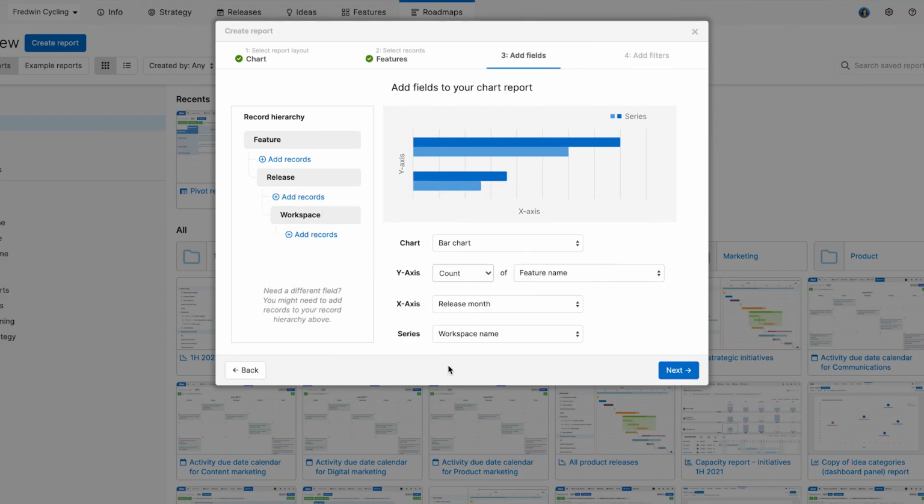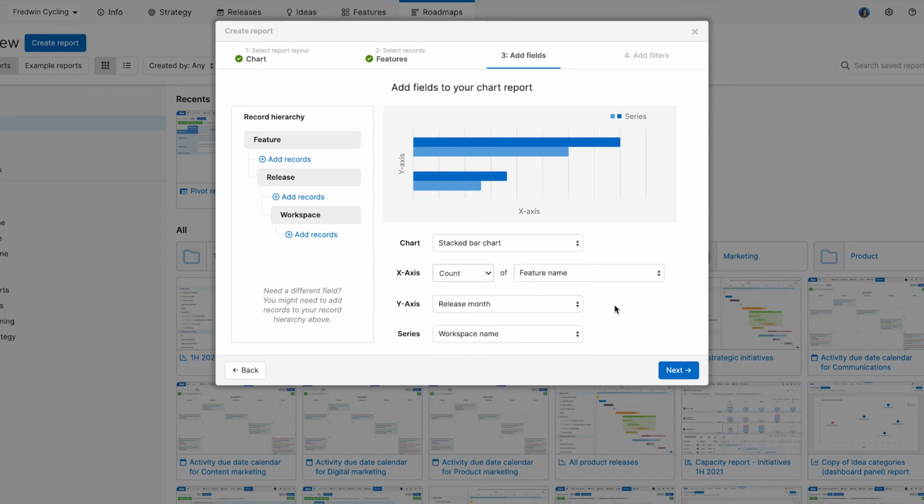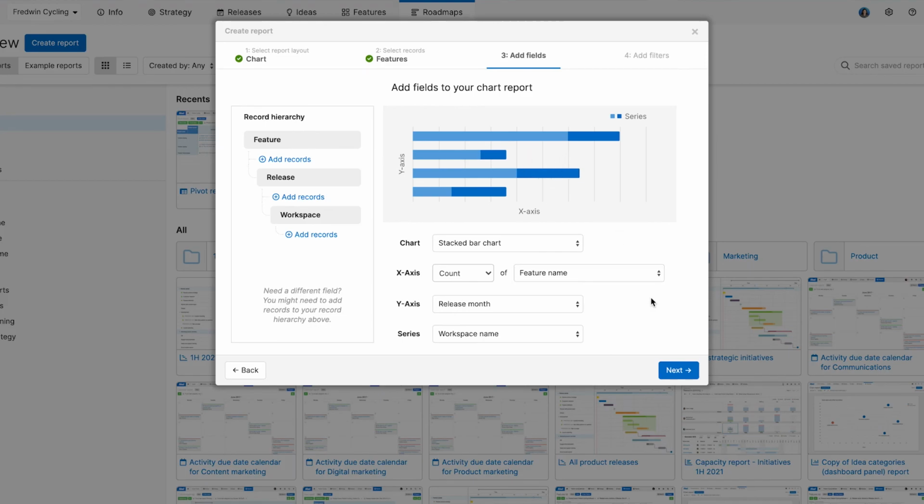And now my workspace name will show up there. Okay, great. Now that we have those fields, our second step, let's actually briefly go back to format before we move on to the filters. On this chart drop down here, I can see all my different options and change to a different type. Let's do a stacked bar chart here to really visualize the number of features shipped for each workspace. And it gives me a nice preview of what that'll look like here too when it changes.